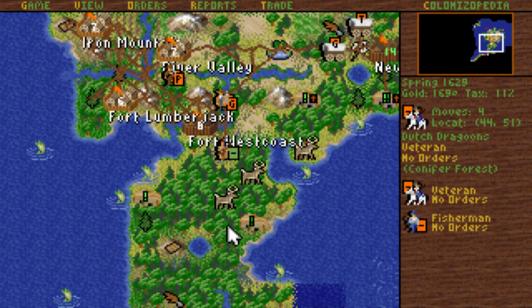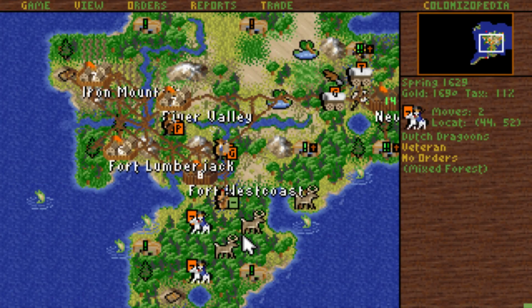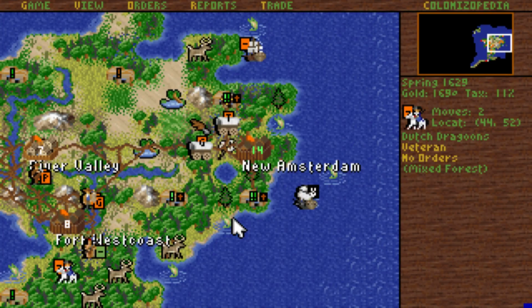Let's see what happens. Okay, we can probably make a raid. Cherokee giving us some presents. Let's see if we can raid a little bit the countryside, annoy the British.